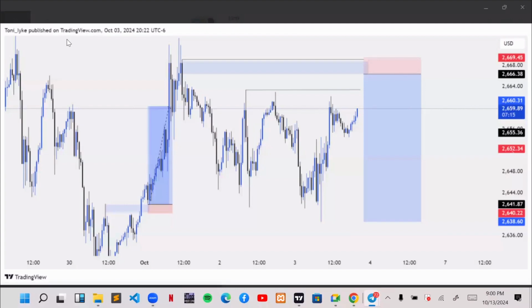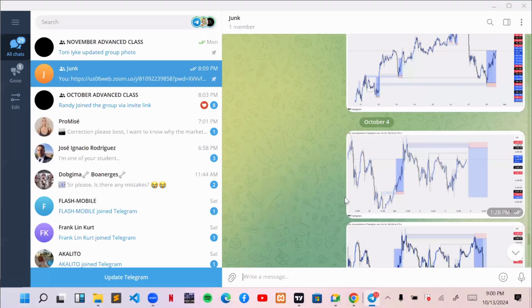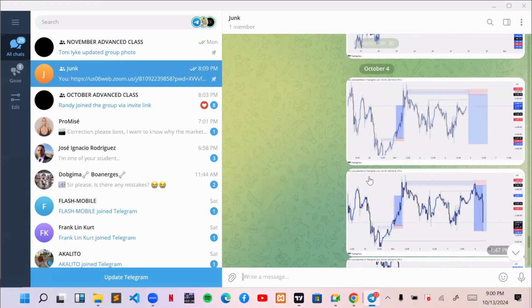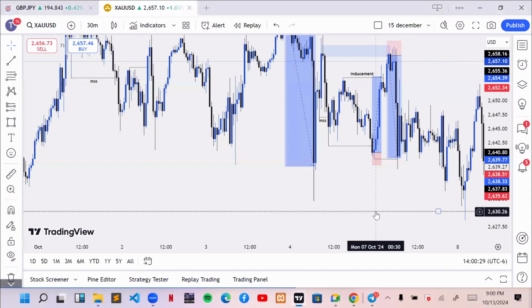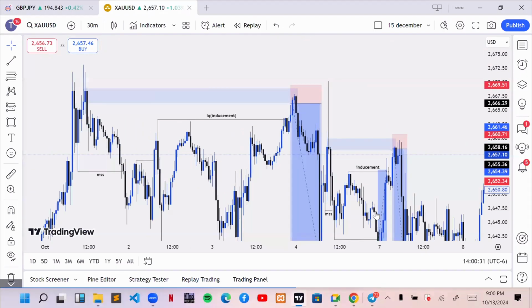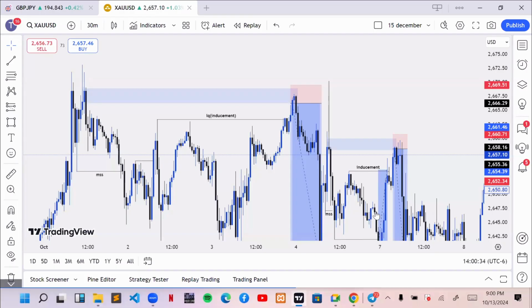So once I come to the chart and I see this already, I've already seen what I'm looking at, and I'll mark it out and wait for it. I spent up to 3 minutes analyzing this chart. So this was the before of the analysis, and then this was after. It was NFP news. So it is this particular trade right here: market structure sheet, inducement, point of interest.